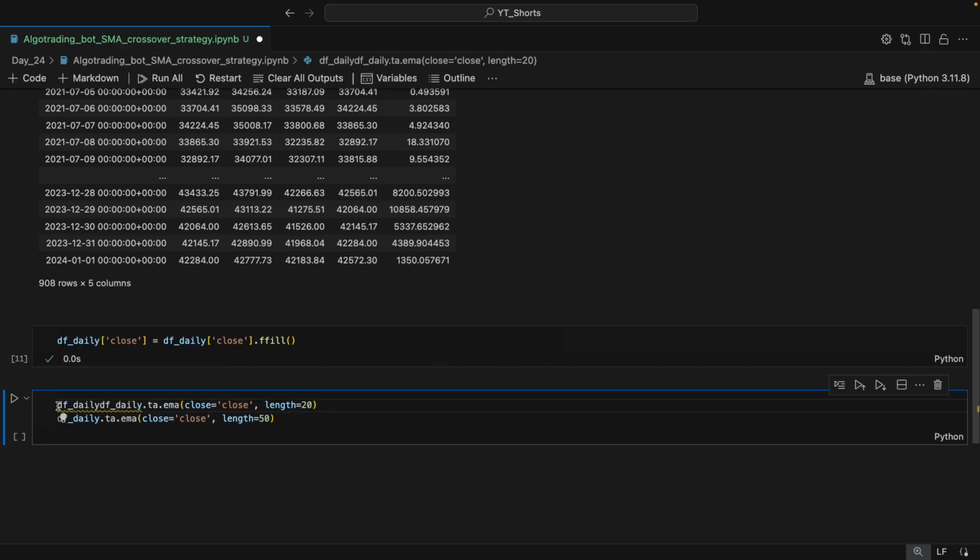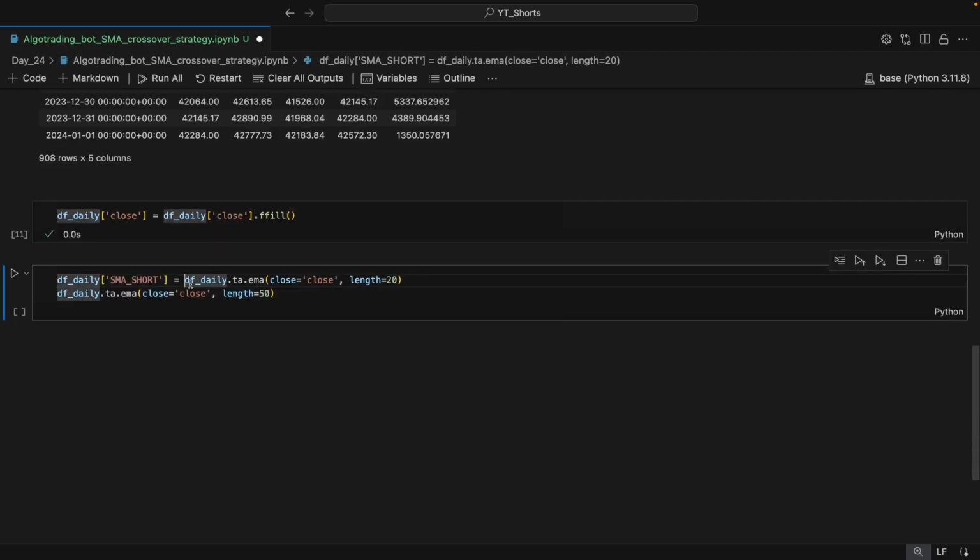So what we can do, we can give a new column name here. It will be the SMA short and it will be the SMA long.